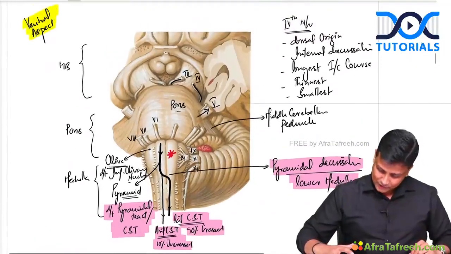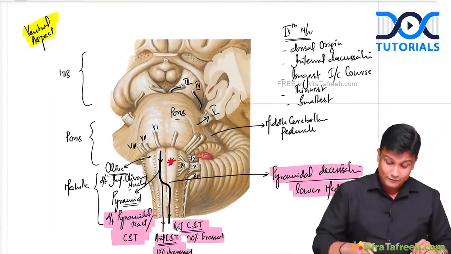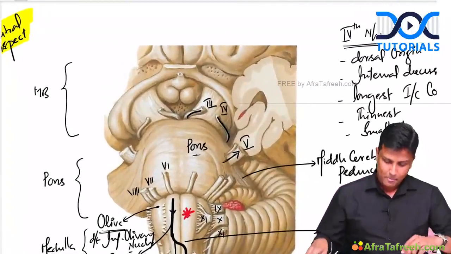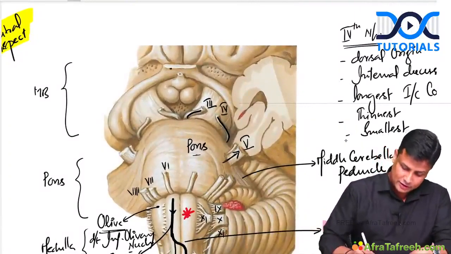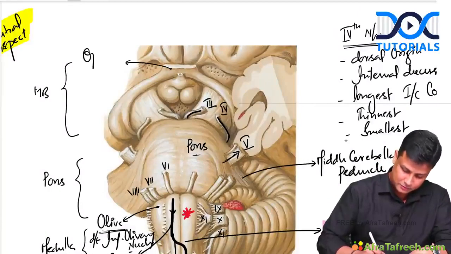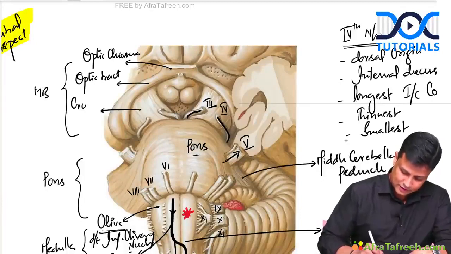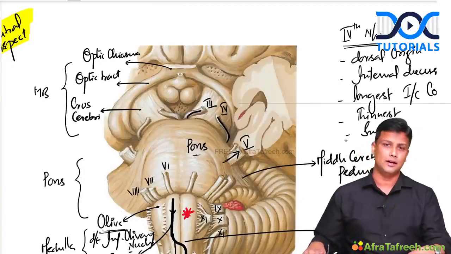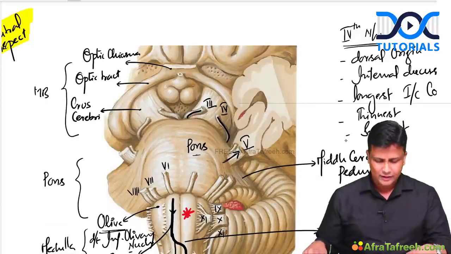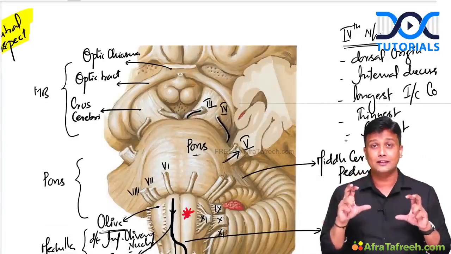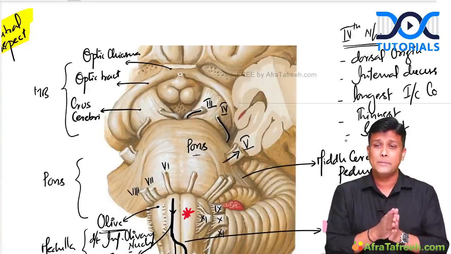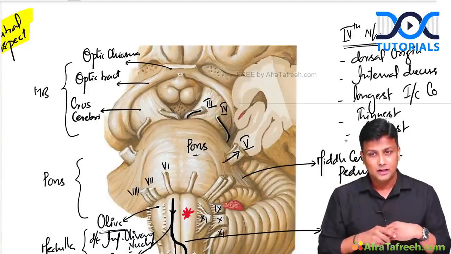Let's go ahead now. After completing this concept, another very important thing, let me take you towards this part here. In this diagram, you are able to appreciate this is the optic chiasma, the crossing. And this part here will be the optic tract. And this part here will be referred to as the crus cerebri. We all know very well the crus cerebri is actually a part of your cerebral peduncle. Fine. So there will be the optic chiasma, the optic tract, and then the crus cerebri.